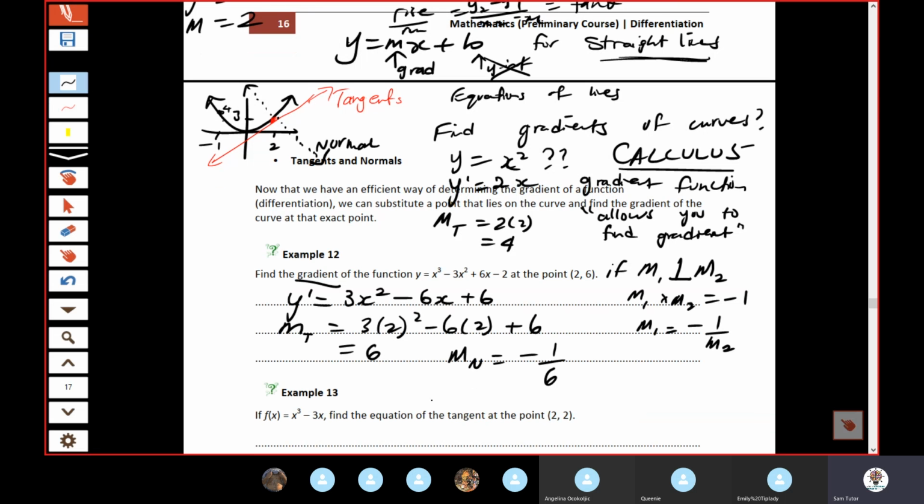last thing you need to learn for this, and then you're pretty much finished with all of this, is how to actually find the equation of a line. Now, does anyone remember how to actually find an equation of a line? So to find the equation of tangents and normals, you need to know the equation of a line. I think it's called the point gradient formula. Maybe some of you might remember it like that. Is it like the formula that's like y minus y1? Yes. But I don't remember the other part of it. You said it. y minus y1 equals m bracket and then change the letters. What do you think?